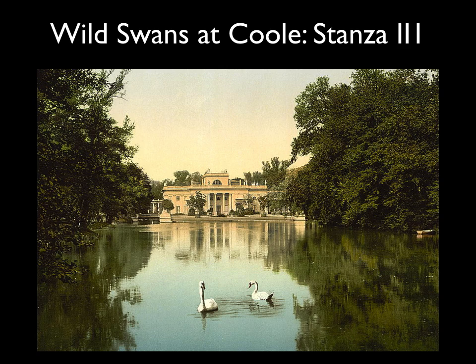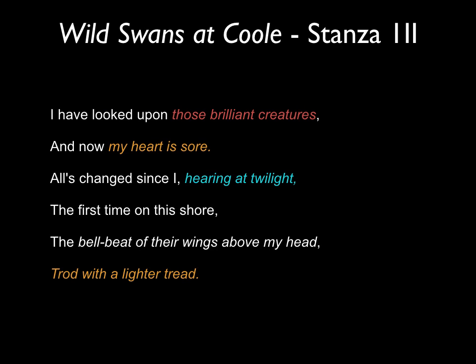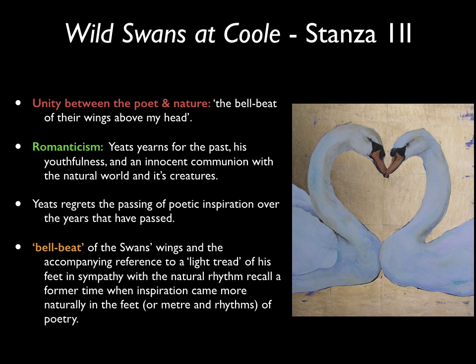Looking to stanza 3. I have looked upon those brilliant creatures, and now my heart is sore. All's changed since I, hearing at twilight, the first time on this shore, the bell-beat of their wings above my head, trod with a lighter tread. The unity between the poet and nature. So the bell beat of their wings above my head. This emphasizes again that freedom of nature. There's a beauty of the swans being able to take themselves into the air through flight.